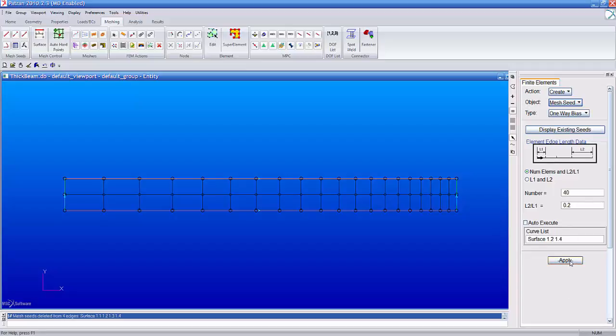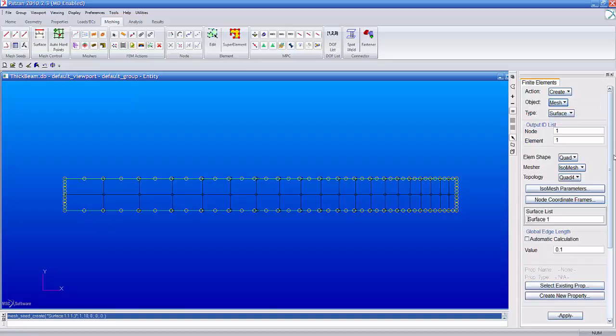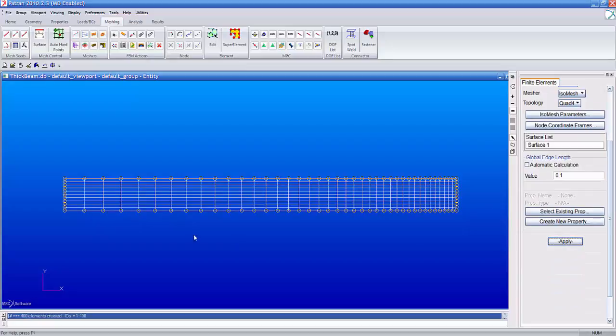We can leave this the same, the ratio too. And through the height of the beam, we still want to use the uniform mesh sheet, but instead of 2 we want to use 10 now. Apply. And when we create a mesh, we see that we have much better aspect ratios at the tip of the beam, where it's almost square, and more elongated elements as we go back. So this is actually a nice result.